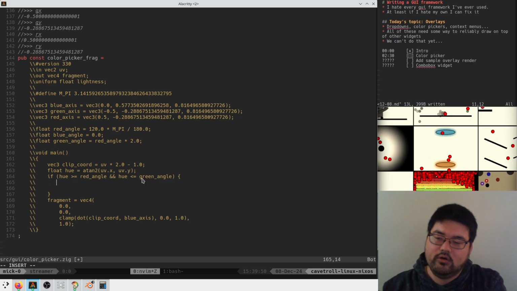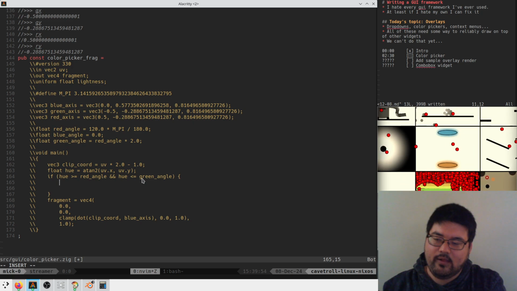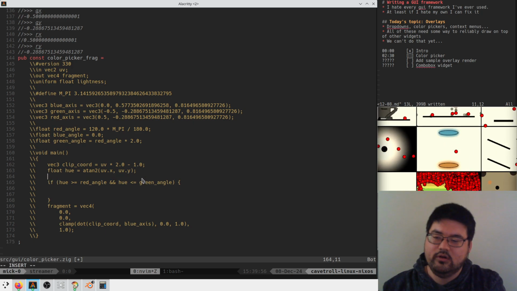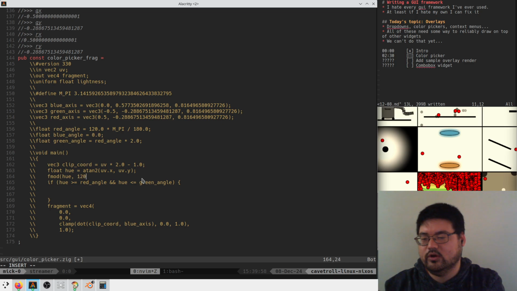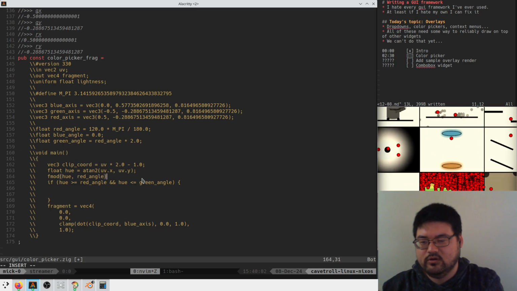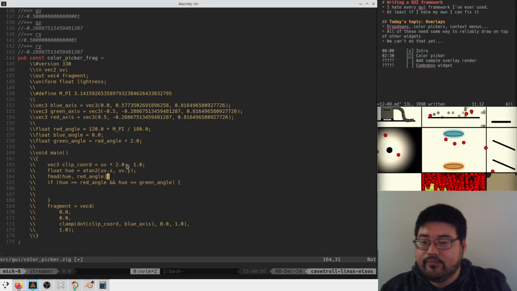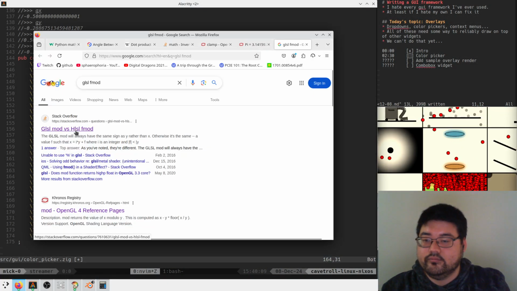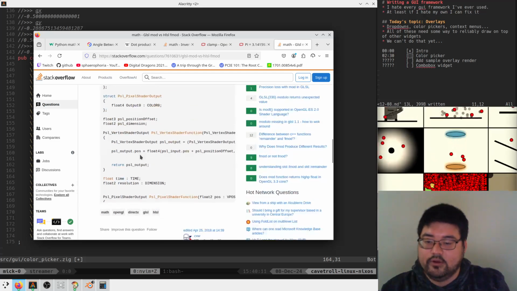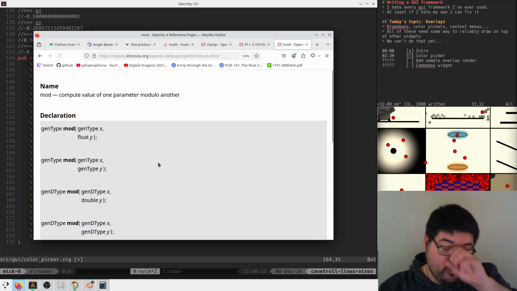So we say, I guess we do hue fmod hue 120, except we'll call this red angle. Is there an fmod in GLSL? GLSL mod.